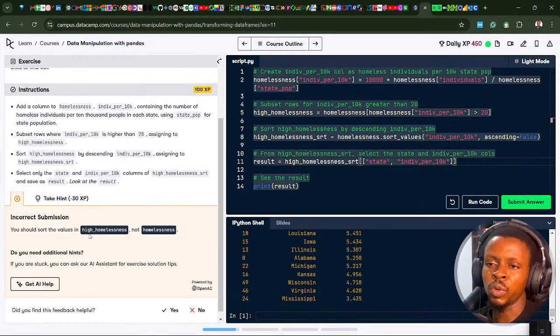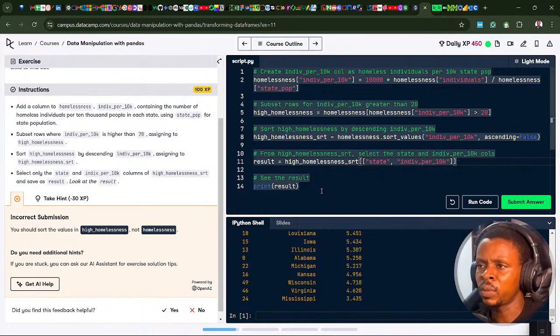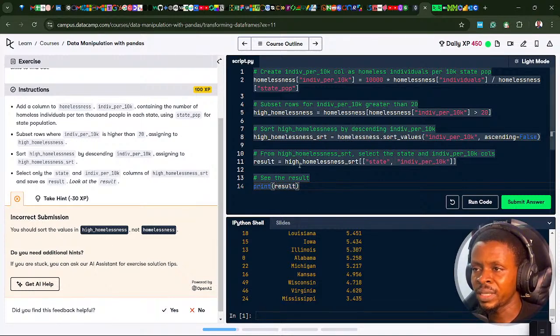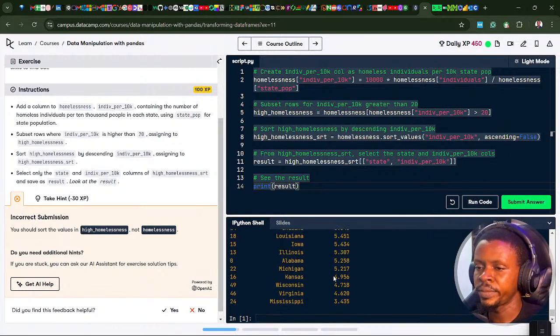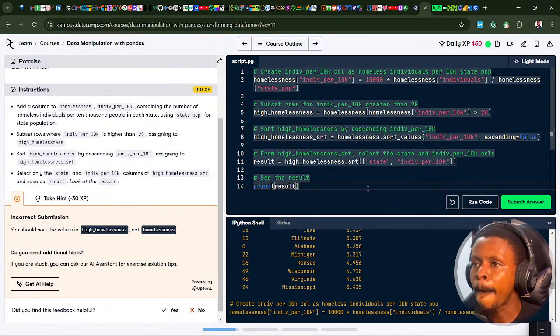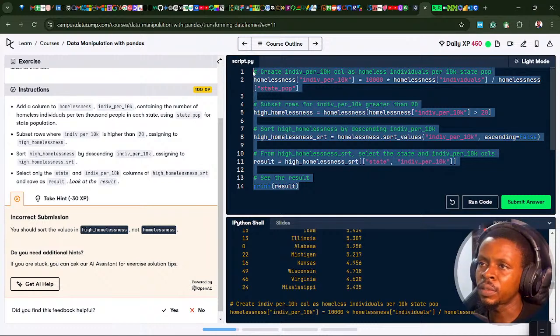It says you should sort the values in i_homelessness, not homelessness. That's what we did though. Let's see, something is wrong somewhere. We actually sorted the values in i_homelessness.sort, not homelessness. That was what we did. It's not saying we run into an error now. Let me just refresh the code.